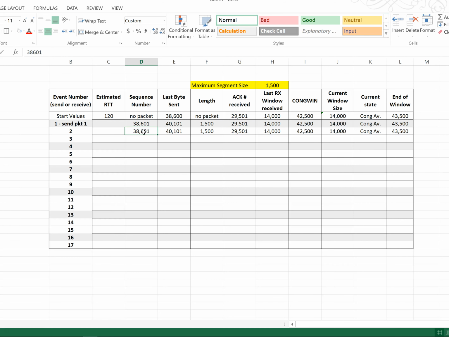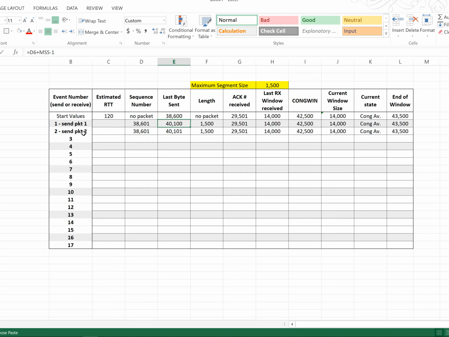So again, we send our second packet. Event 2, send packet 2, and now this one is equal to, I'm going to make a little adjustment here, the MSS minus 1. So this is a result of, we start at 1, we should end at 0, not end at 101.